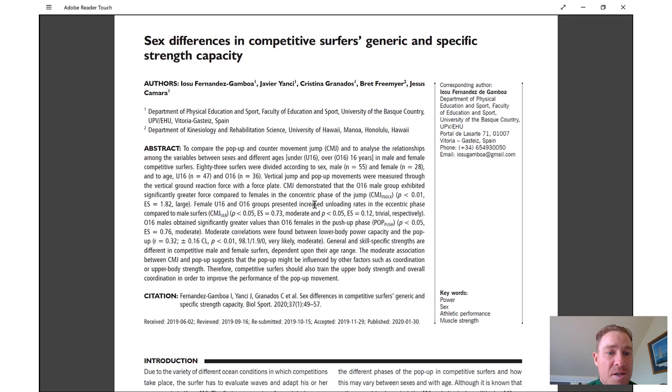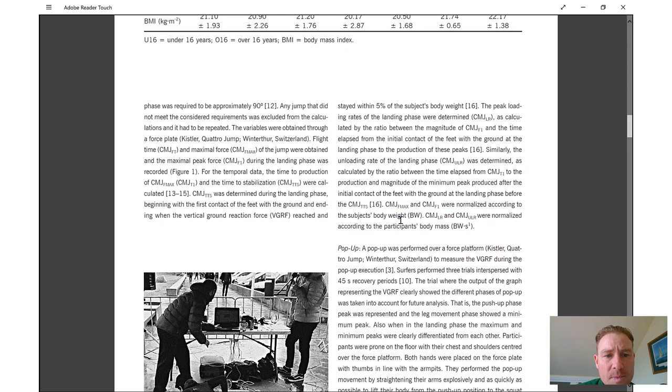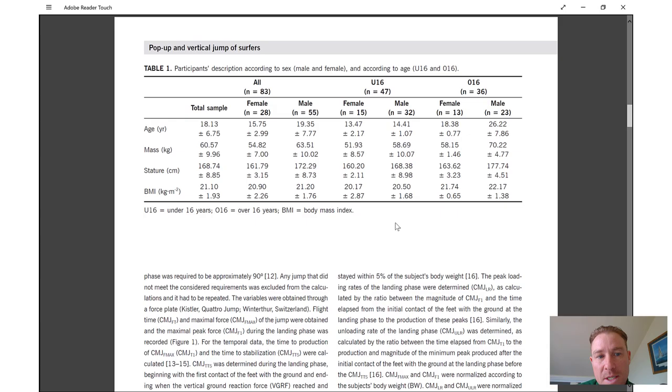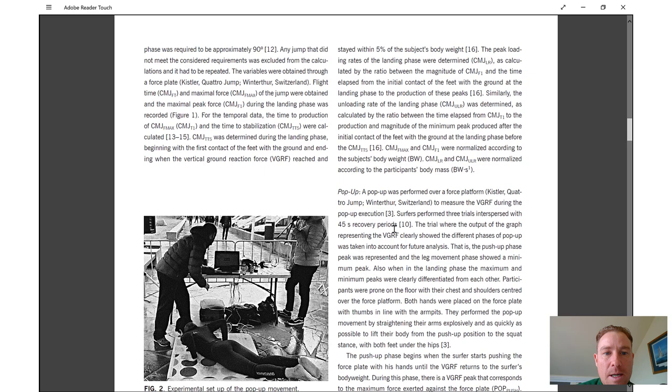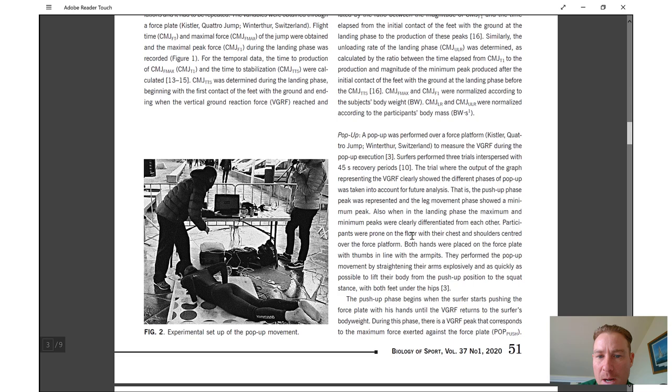There was a lot of information, but they really broke down all these movements into specific parts of the movement. So I'm not going to go into, again, the details of them in great detail, but they did find a couple interesting things with just the squat jump itself. Males typically had a higher hang time in just the squat jump than females. There were some interesting ones that they came up with in terms of age, but I want to get down to the main thing, which was really the pop-up phase, and how they kind of broke this down.